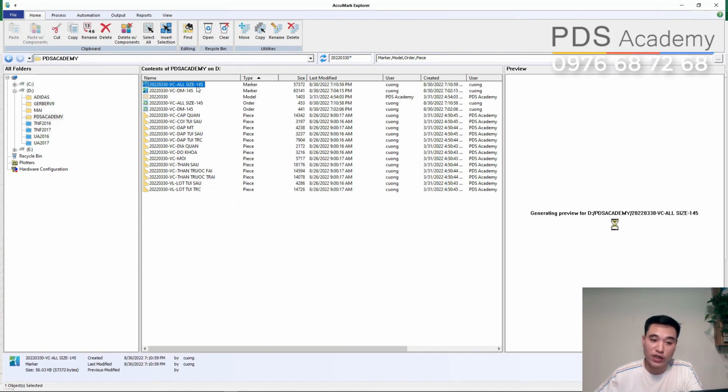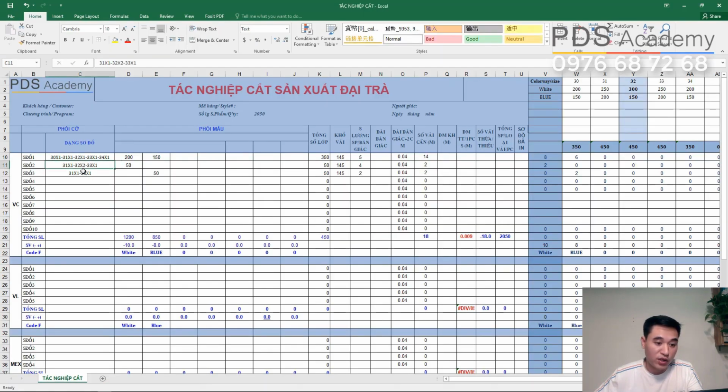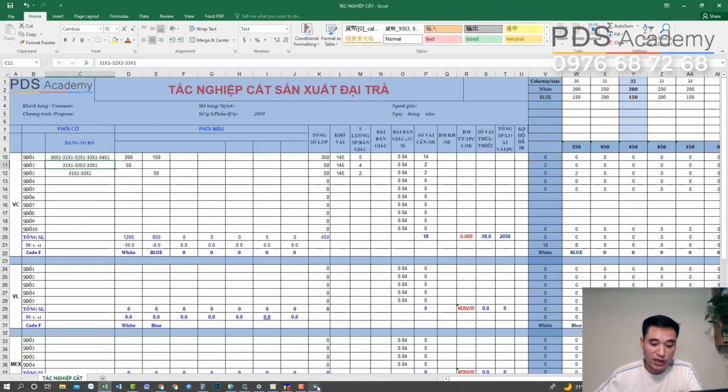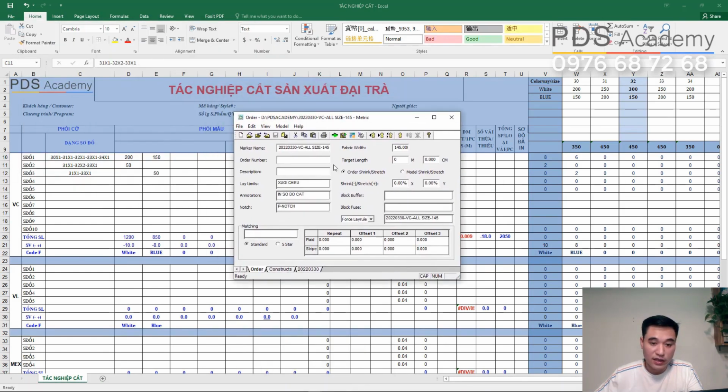Let's continue with the next markers. Click this order and look here. This section shows the operation, quantity, and sizes. For 31, 32, and 33, size 32 is multiplied by 2. So here, we will type it in. We will open the order sheet right on this operation sheet to make it easier to see: 31 times 1, 32 times 2, 33 times 1.